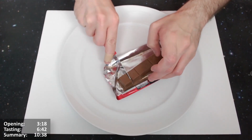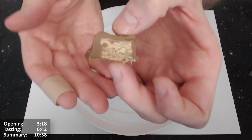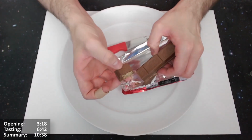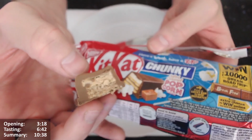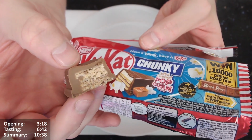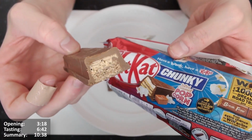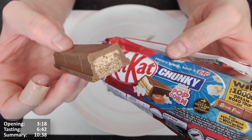But let's give it a bit of a cut. Let's have a see. Okay. So there you go. See quite thick chocolate on one side there, and you can clearly see some kind of popcorny filling there, but nothing really like it looked on the front of the bar. Certainly not as glamorous as that, is it? Not as uniform, doesn't look quite as good, does it? Just have a look on the other side, see if it's any better. Probably not. No. Not unexpected, but I have seen ones that look a lot better than that, compared to what's on the front of the wrapper, that's for sure.